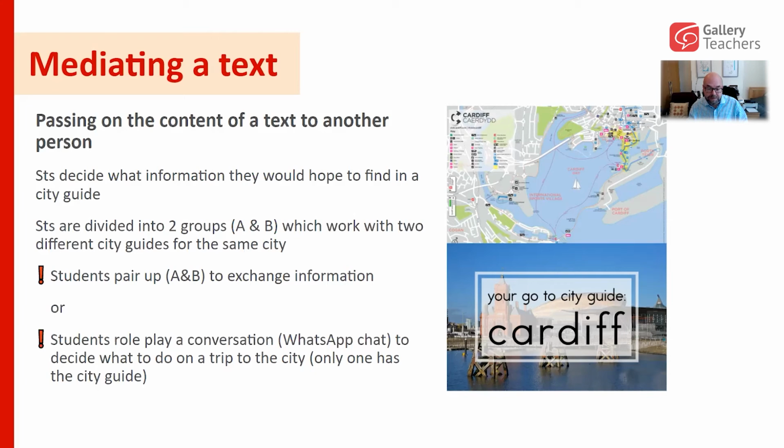So alternatively, role plays, which are great for mediation. You could imagine a scenario with a chat on WhatsApp where a group of students decide what to do on a trip to the city. Only one of them has the city guide, and he passes on to the others in the WhatsApp group information that they find, answering the questions posed by the students on their mobile phones. So again, we're bringing in digital literacy at the same time.